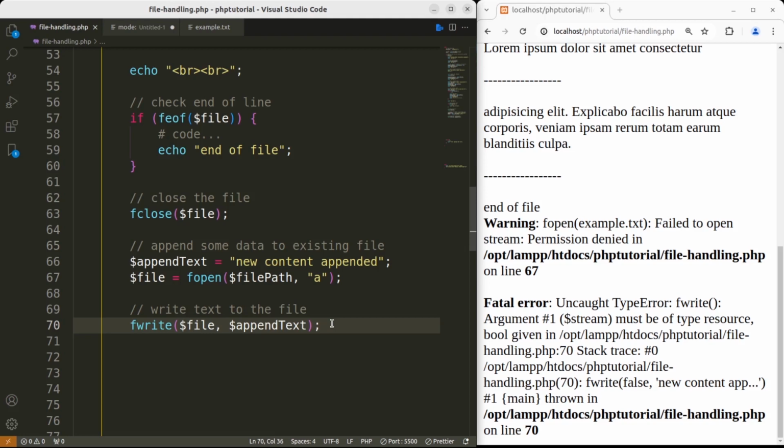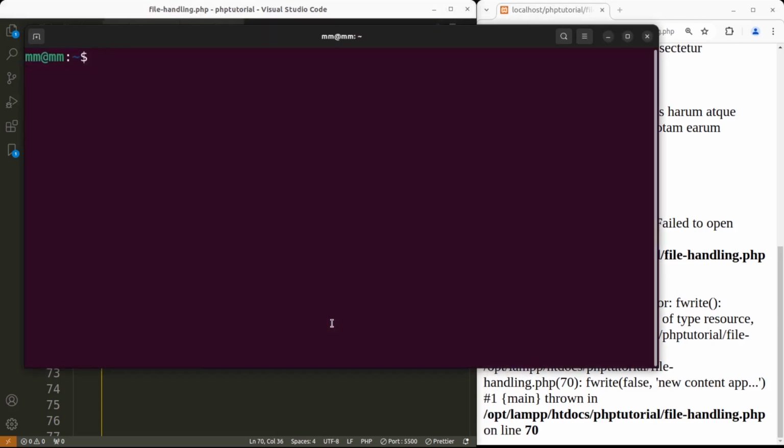Let me bring up my terminal, and first let's change the directory to opt/lamp/htdocs.